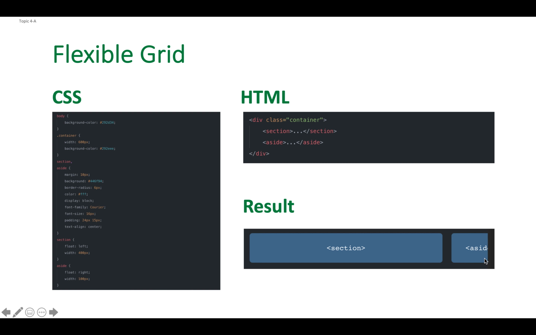So with flexible grid layout, we change all of the measurements from pixel measurements to percentages. And the way to do that is with that formula like it said before. You take what you want the width to be, so 10 pixels, and you divide it by the actual width of the container, which is 600, and that's going to give you a decimal value that you then change to a percentage, and you can use that percentage in your CSS code.